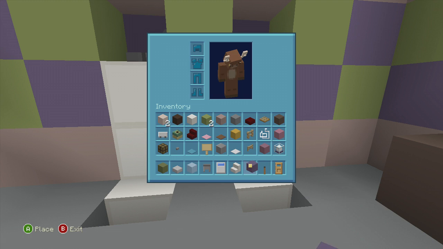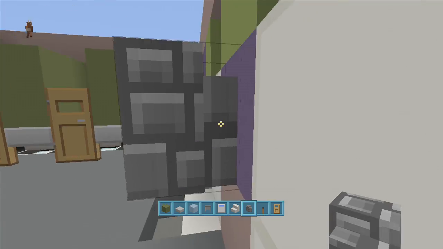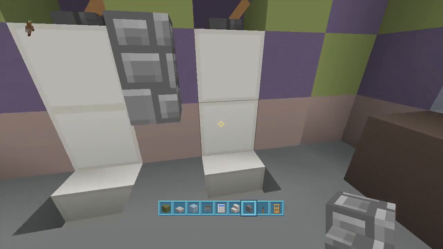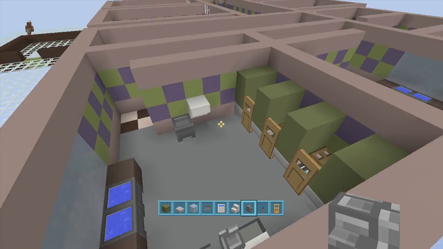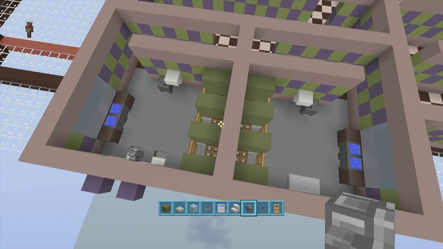And then if you want to, just in case you are a little embarrassed by being at the urinal, you can go ahead and take out a cobblestone wall and put a little cobblestone wall there. So now you don't have to look at the other person going to the bathroom next to you. And there is the guy's bathroom completely done and the women's bathroom completely done as well.